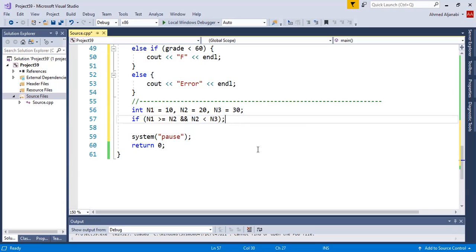This is what the compiler would do. The compiler will look at the left side of the expression and evaluate it. If the compiler found that this is false, the compiler will ignore everything after this AND operator. There is no need to waste time checking anything here because this was false.